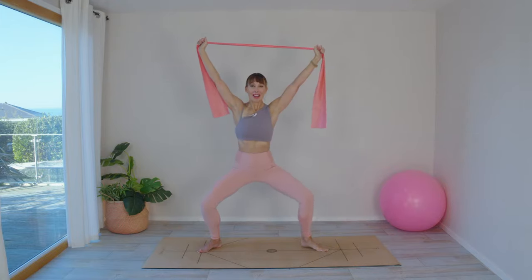But many years later, I found Pilates. So I've been doing Pilates now 25, I think, years. And I've been teaching it for 13, coming up 14, actually. So I've got a lifetime of movement behind me, and I put my creative dance head on when I'm doing my exercises. So I've got Pilates in there, and it's contemporary Pilates, but I try and choreograph things so the movements become really interesting for you, and your body is always challenged to move in a different way. It's all functional work, so it's always going to be good for you, but it also helps keep things fresh for you and for me as well.